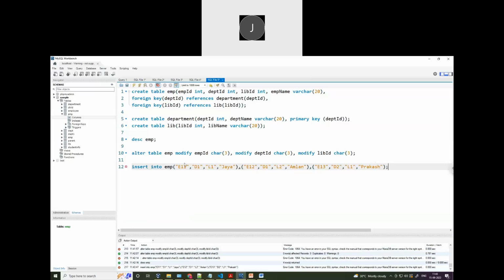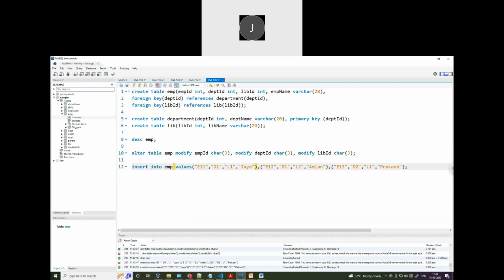There is an error because I have to give values. Okay, so similarly we quickly add it for insert into department values. In the values I will give department as D1, and what is the department, like a training.